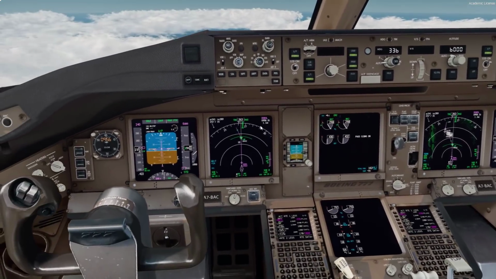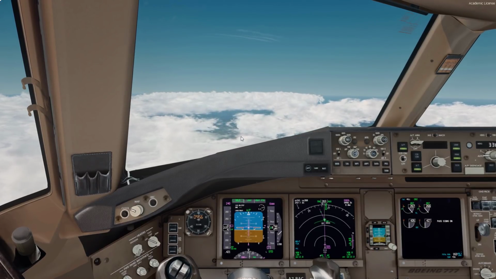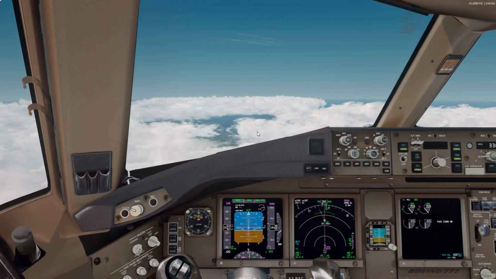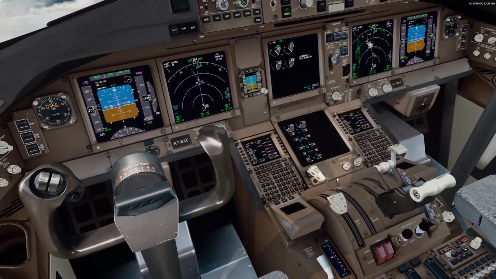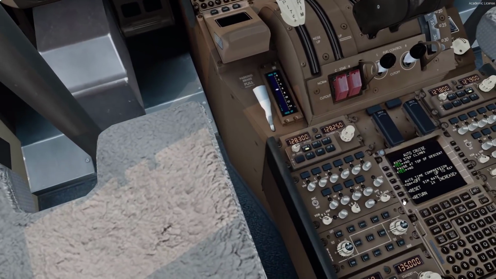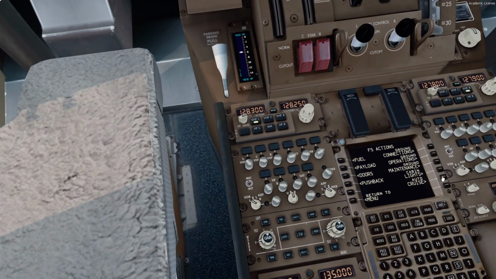Should all be good. So speed's actually lowering down. The aircraft's doing the speeds automatically, so it should be good. So like I said, autobrake 1. For some reason the throttle's on hold, but it shouldn't be. Is there a way to get the throttles not to do that?